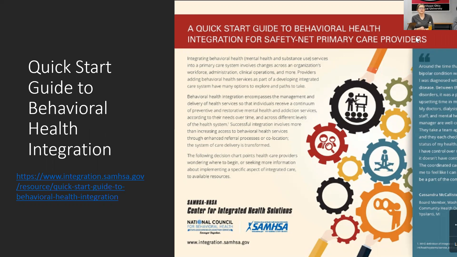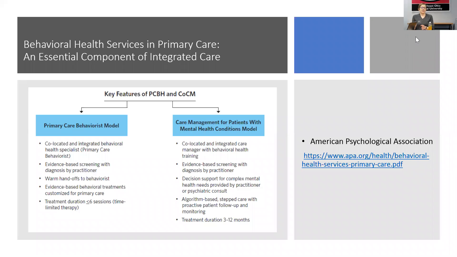There's also a Quick Start Guide to Behavioral Health Integration — a little online interactive resource that helps you triage where you need to go based on where you are. The American Psychological Association has also put out what they consider the essential components of behavioral health in primary care, really looking at the version of integrated care where you're taking mental health and putting it in a primary care setting. They also look at the care management model for people with mental health conditions and examine the differences and essential components of each.